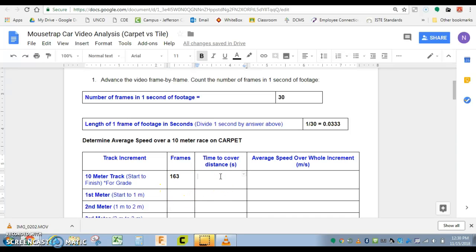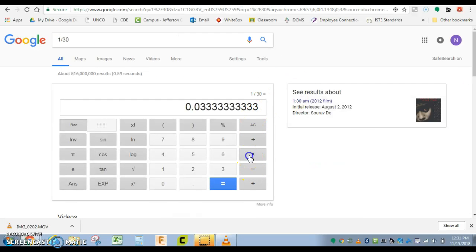So the time to cover that distance is 163 frames times 0.03 repeating, which equals 5.43 repeating seconds.